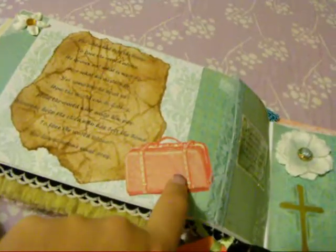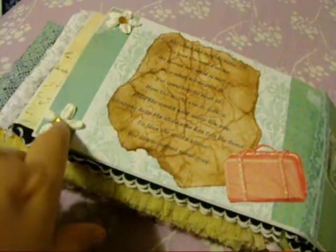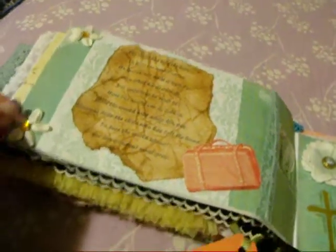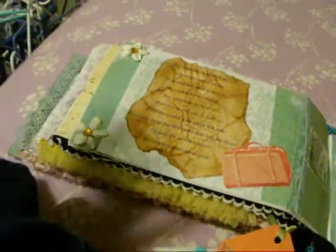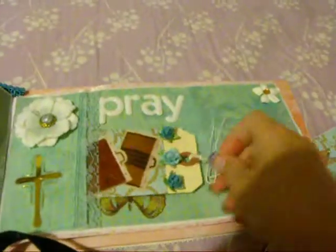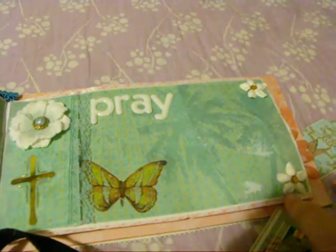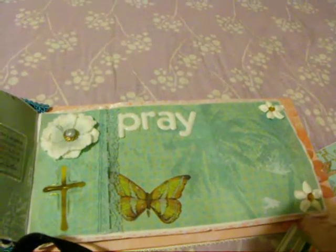I got this suitcase. I fussy cut it out of some paper here. These are some flowers, and I just put the yellow rhinestones in the middle of them. Because it's basically like they're going out west. Because kids, that's where they always dream of going, to California and stuff. So this is why I have this paper here, because if you look, the paper's got palm trees and stuff. And then these flowers are kind of like those tropical looking flowers. So that's why I kept them that way.